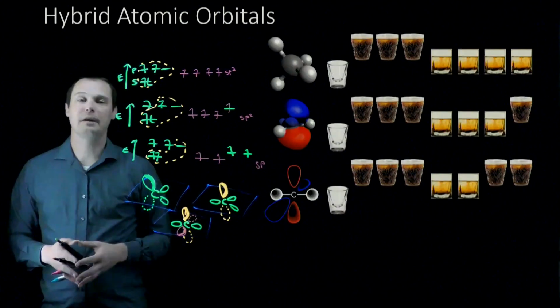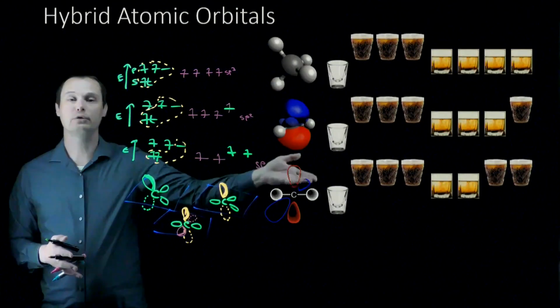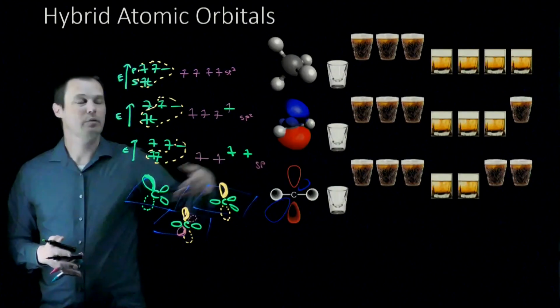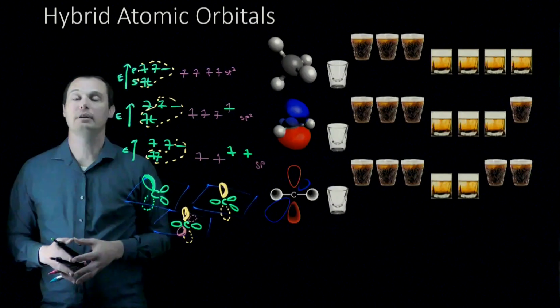This is a picture of what the sp hybridization would look like. Again, we've got our 2 sp orbitals in the horizontal plane, 1 p orbital up and down, and 1 p orbital towards and away from you. This is how we can draw the pictures for the hybrid orbitals in organic chemistry.